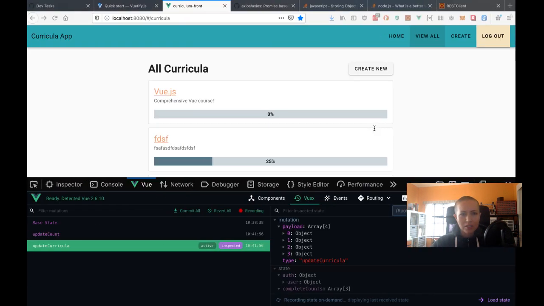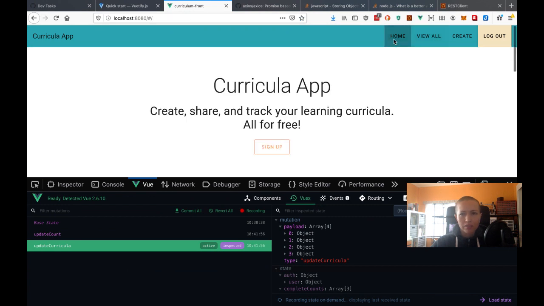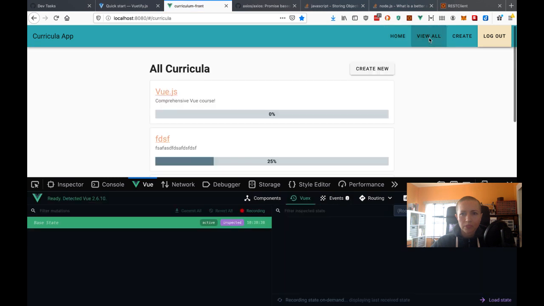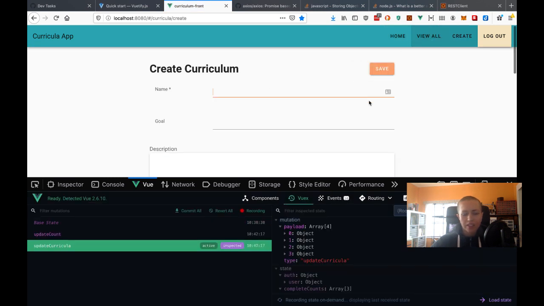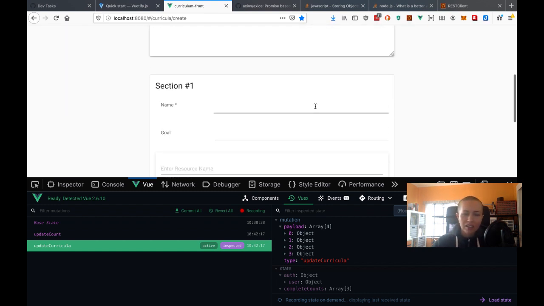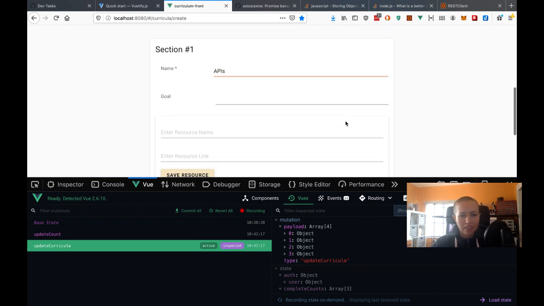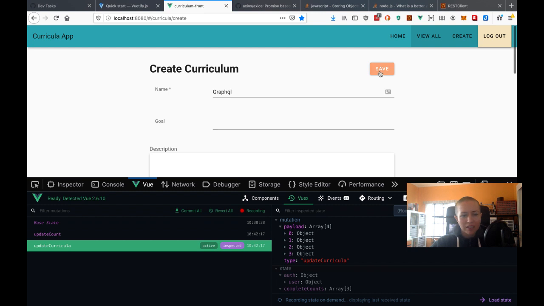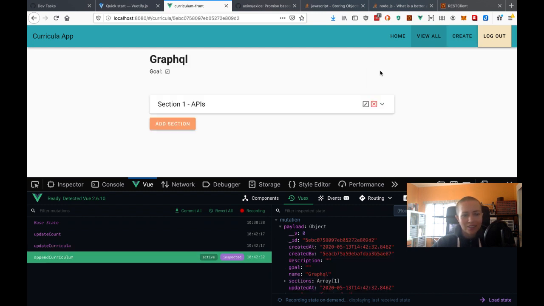All right, so let me see if these auth requests work now. So go here, and I'm gonna create GraphQL and APIs. I don't know. Doesn't really make sense. Sweet!